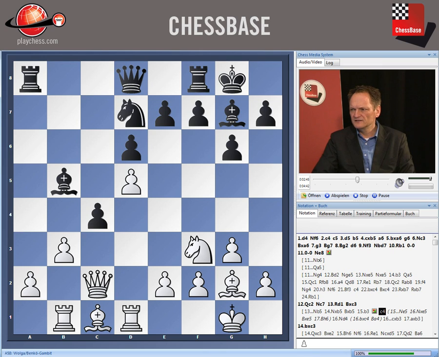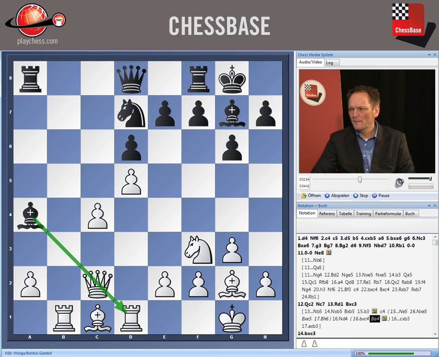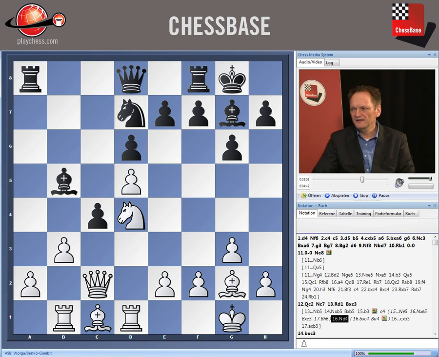c4 of course is a mistake. The idea with c4 is that we can't capture the pawn because of bishop a4 and then winning a rook at least. But c4 is not good enough, because we can play knight d4 and then the move c5, c4 turns out to be a bad move. Now this knight can often go to d4, and when it is on d4 it threatens to go to the square c6.